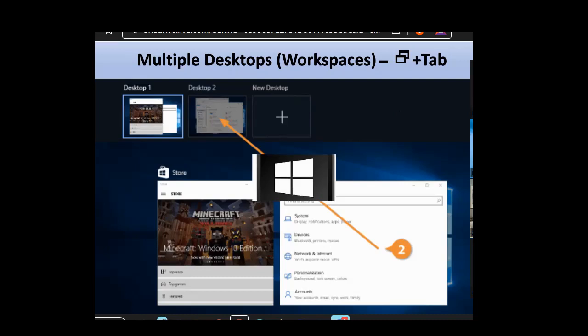So you find the key, good. If you don't find the key, yell or raise your hand or ask Drew or say something. But if you press the Windows key and then the Tab key, you should get some options either at the top of your screen, but more likely at the bottom of your screen, to choose a desktop. Yep. Or to create a new desktop.